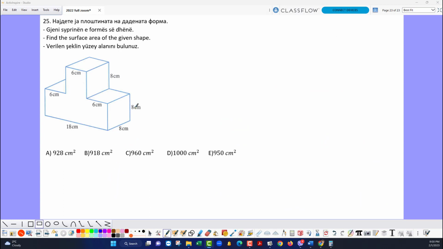Okay, this is the last question, and we are going to continue with the surface area, and we are going to try to find the surface area of the given shape. Here, firstly, we should know how to open this shape, and we can open like this. I will use straight lines for this one. Here, the upper part, it's going to be this one, and we are going to get the symmetric of this one.